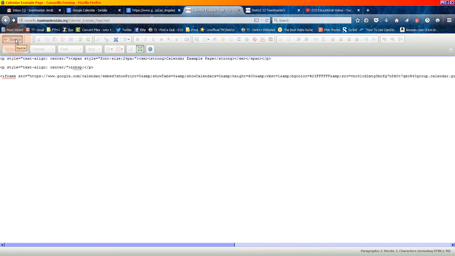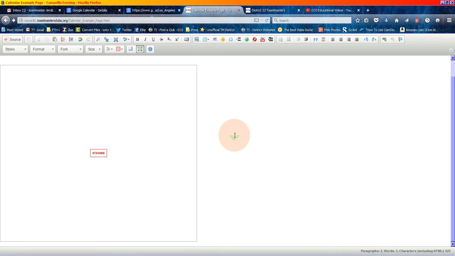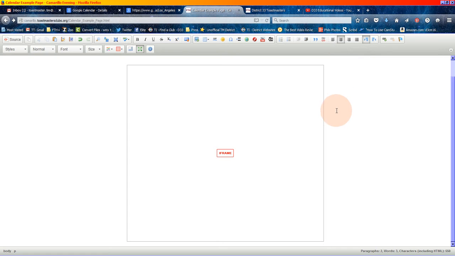When I click back on source, it takes me back to my WYSIWYG. What you see is what you get. And I'm going to click to the right, and you see my little cursor appears. And as soon as I have clicked to the right, now I can center my iframe by using my text tools. I center.